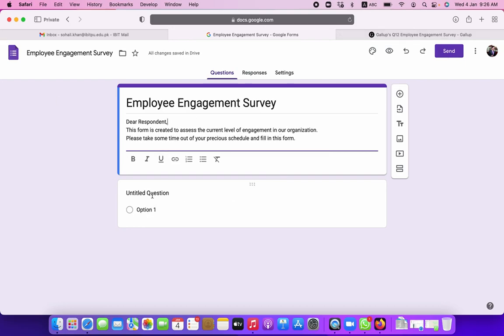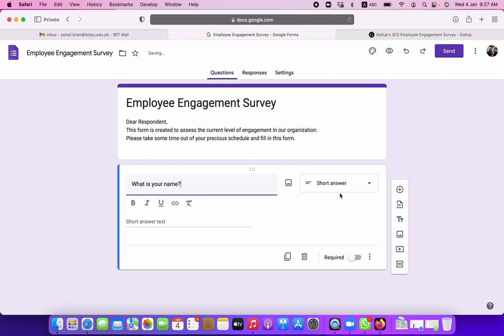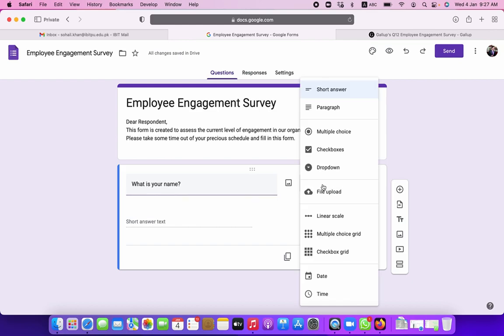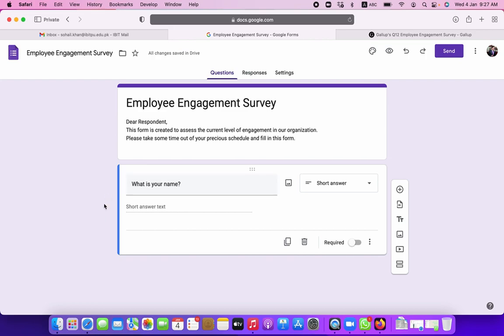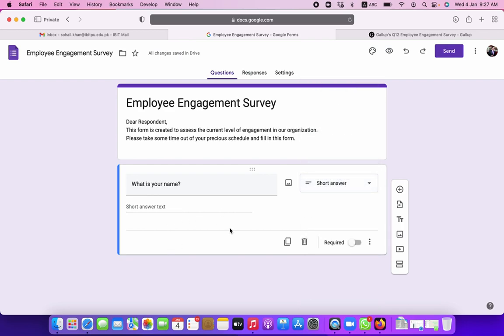And usually we start off with some demographics. Demographics could include, what is your name, and then you will see this is my first question, and then there's this option of which type of question I need. So the first one is a short answer. What short answer does is it gives you a small text box where you can put your answer. And if you have a long answer for something which is not a name, but there's a story or something that he or she needs to write, your respondent I mean, so you can select a paragraph. We will see it further.